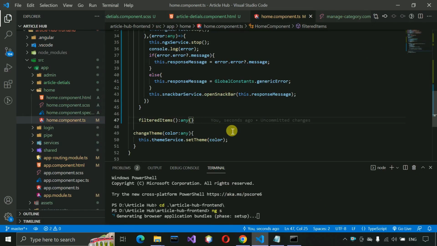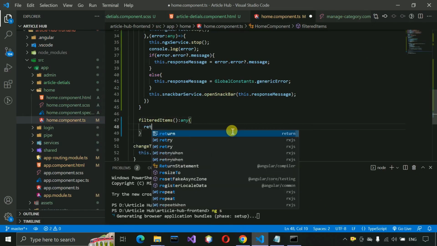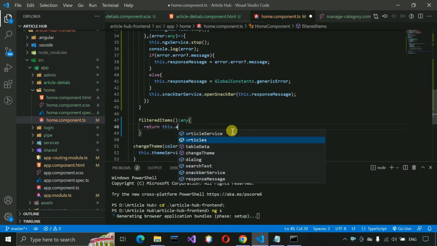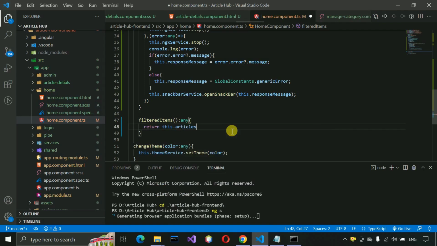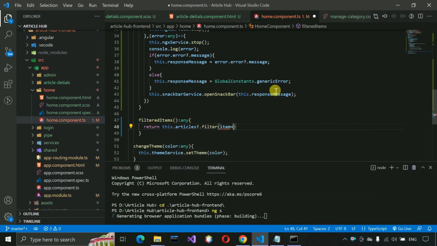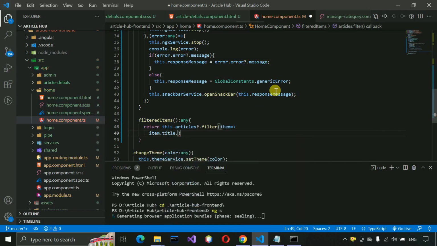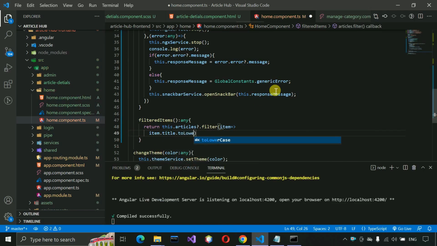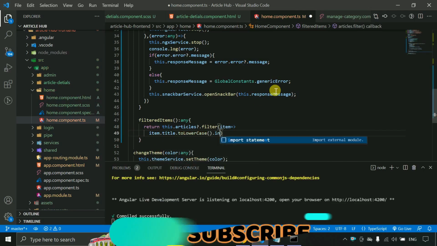And then inside this one we have to return this.articles?.filter, and here item, item.title.toLowerCase().includes.